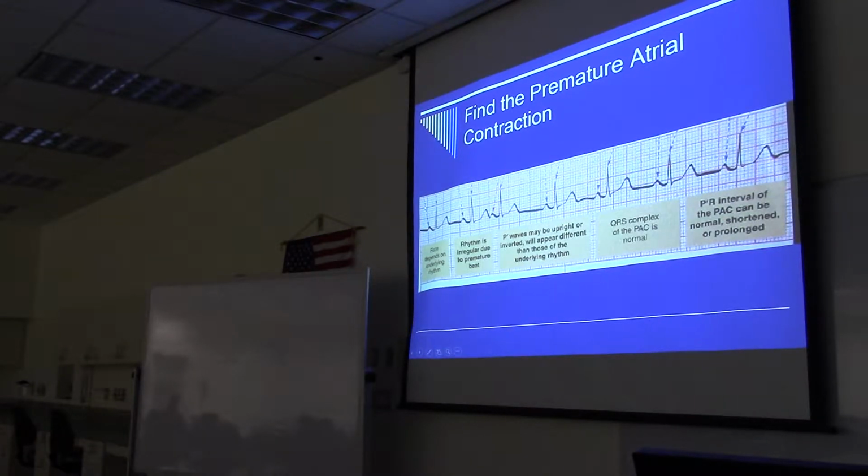So start at the left and go through and see if you can find it. Pay no attention to the red arrow. Okay, so P, QRST, that looks normal, this looks normal, and then all of a sudden, as soon as the T wave is over, you've got another complex started. So that would be your premature atrial contraction, and then of course it conducts and gives you a full contraction of the heart.